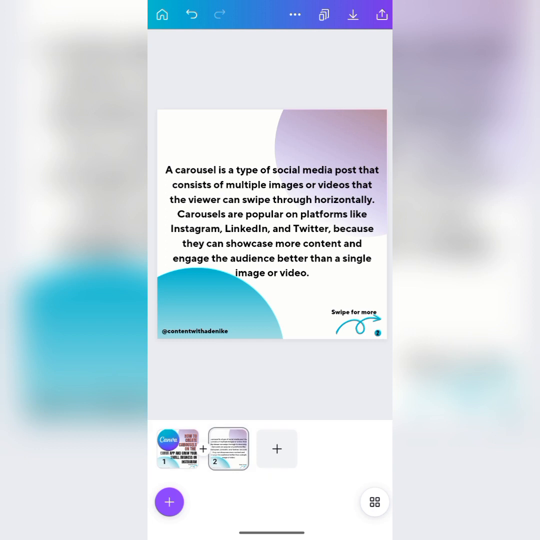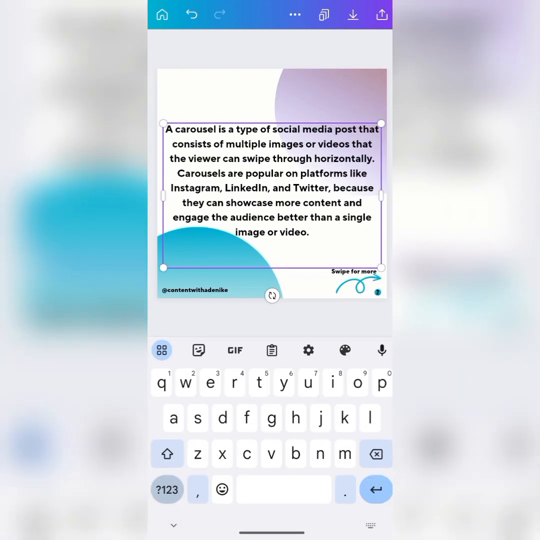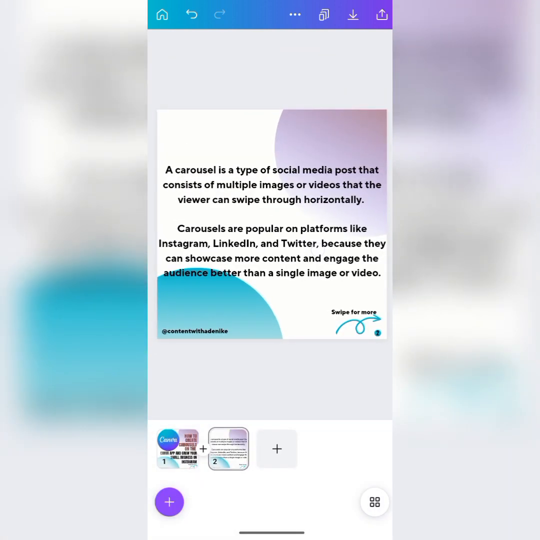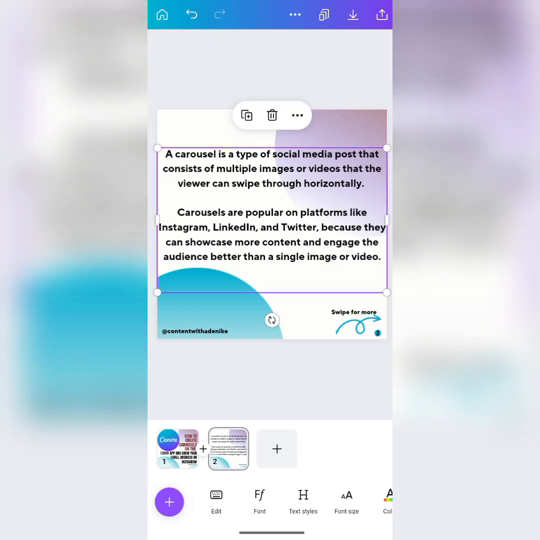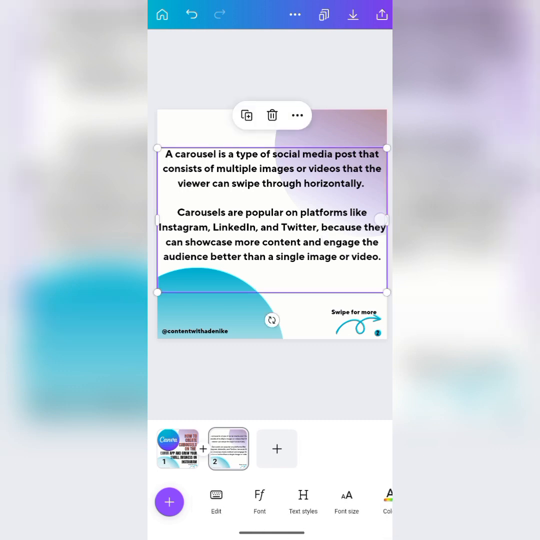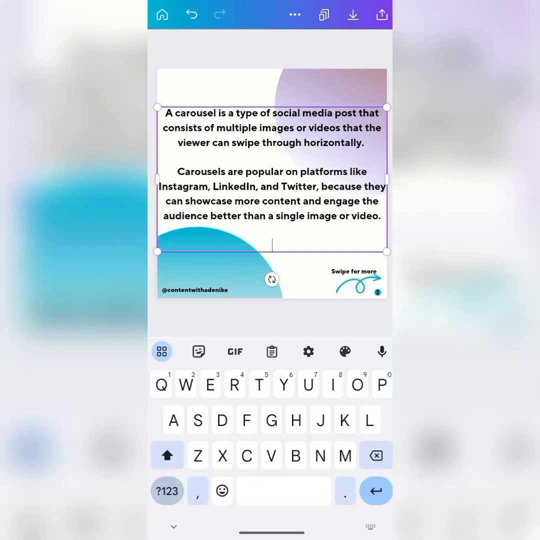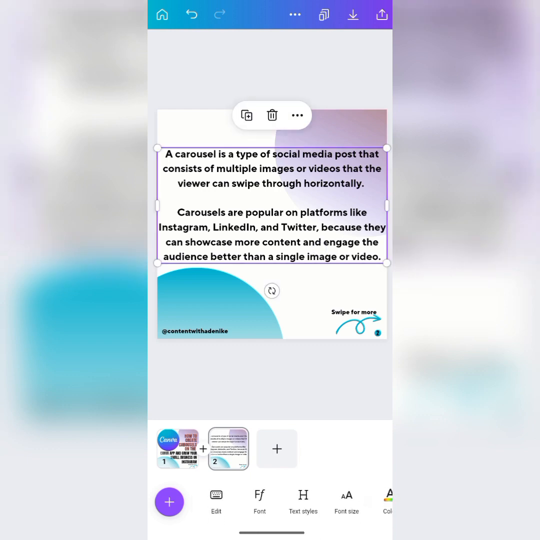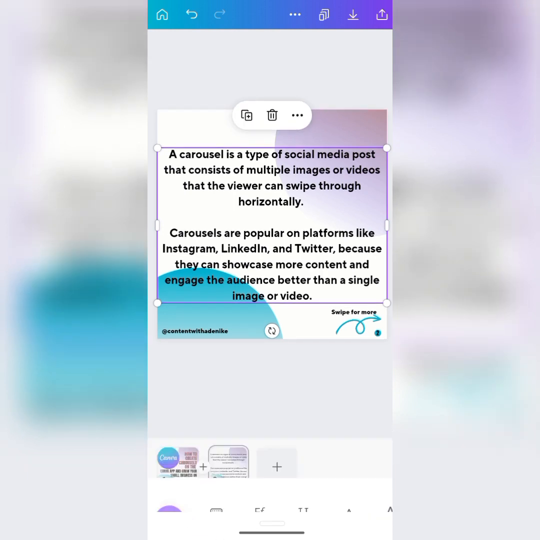So this is the first one. And if you want to space it, just go to this sentence that begins with carousels and just put enter. And then the space is there, okay? So you move it up a little so that it is not sitting too much on your design. The contrast is good. So you see this first page is good, right? Good. And I think it's too much to the edge. So it's a little too to the edge, right? So let's just fit it well. Actually, I think I'm going to change the font size again. Reduce the font size a bit. Yeah, I like it this way. It's more centralized.